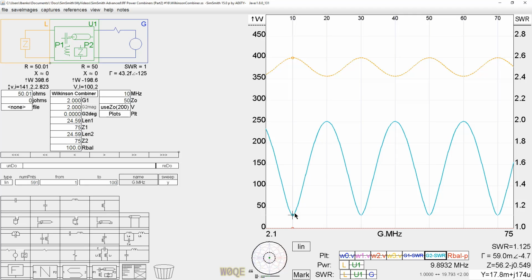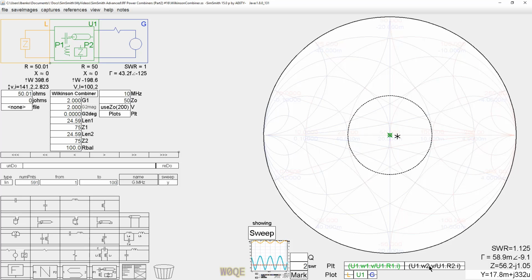You can compensate for this with some external components if you wish, and bring the SWR down. We've talked about that a few times before, about when you do wiring and stuff like that, bringing the SWR down with some different external series inductor or external shunt capacitor. If we look at the SWR here plotted on the Smith chart, here's what we see. Both of them are the same.